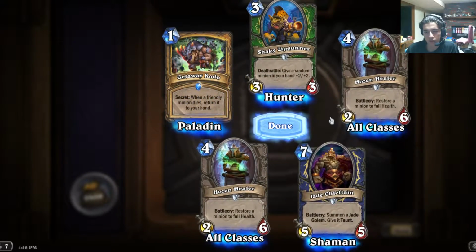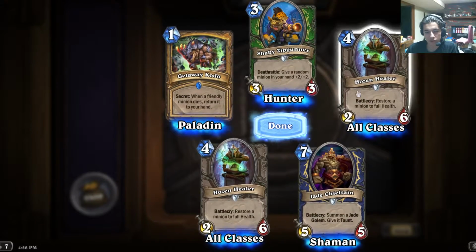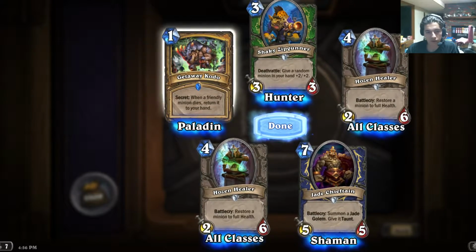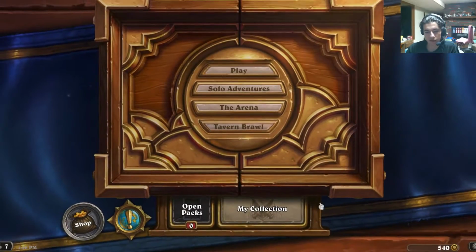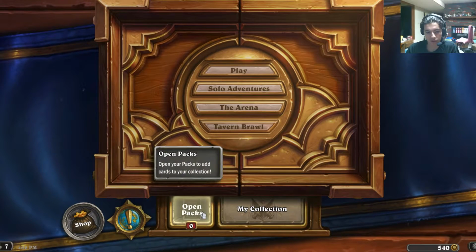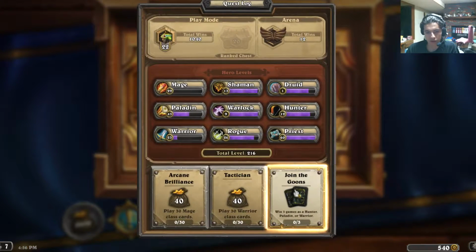Hosen Healer. Restore a minion to full health. That's 2 of those now that I've gotten, in 1 pack. I think that's the 4th Getaway Kodo I've gotten. Alright, I was saving up for the other thing, but I mean... Also got this right here, Join the Goons. I'd rather not have that one. I'd rather have the other ones.